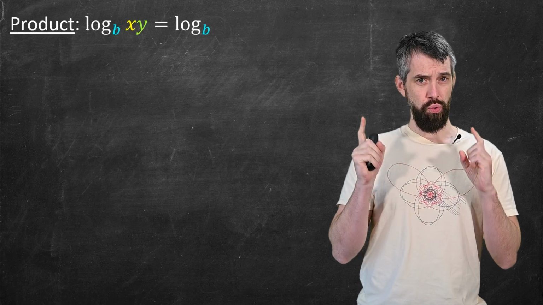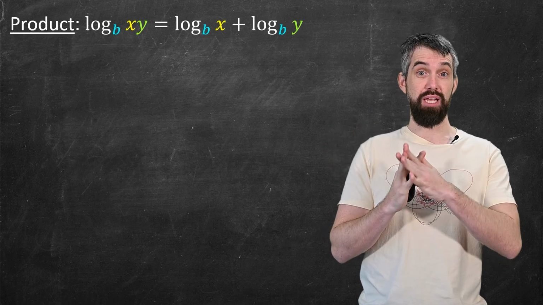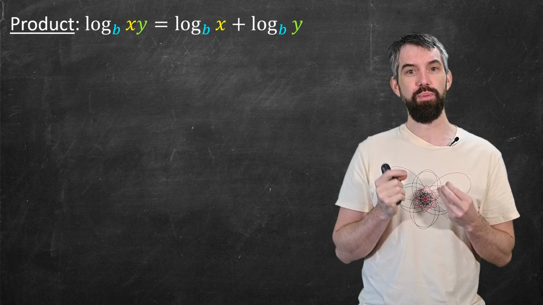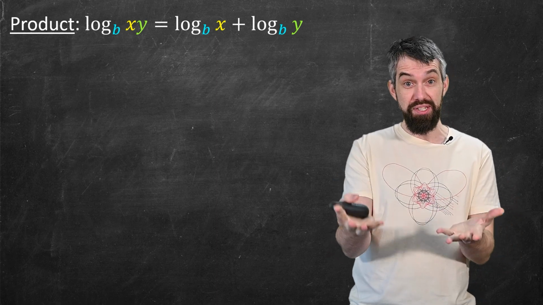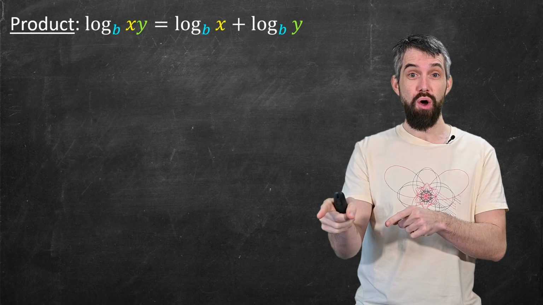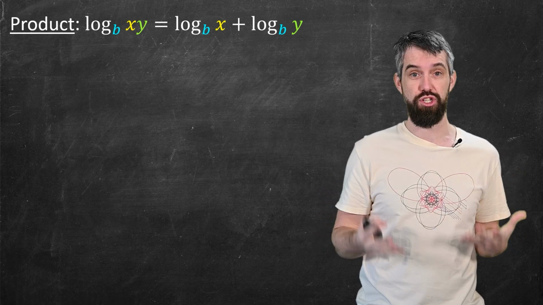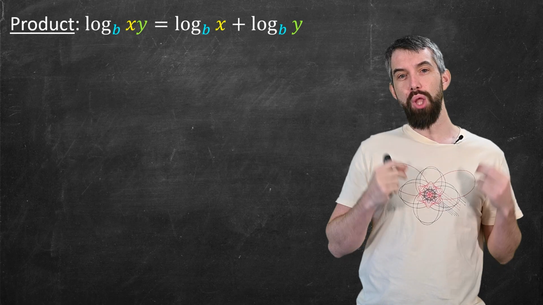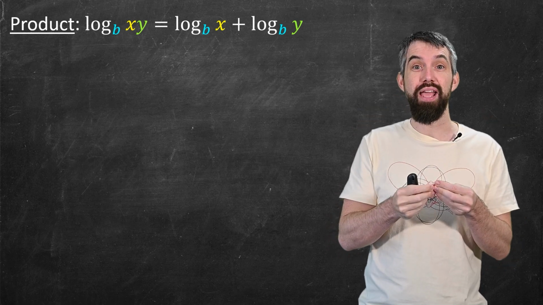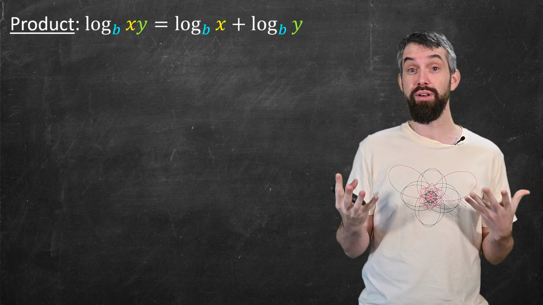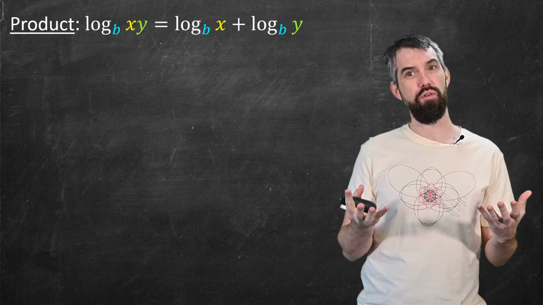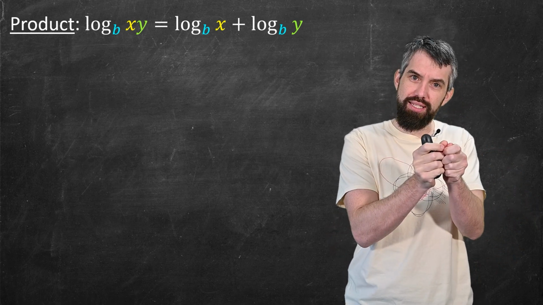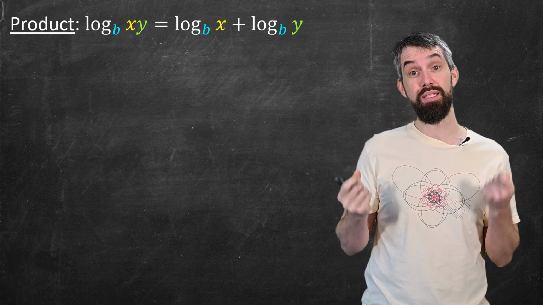Now we have to get to logarithm rules, and there's a bunch of them, and at first they might seem mystical, but I want to explain how they're quite reasonable, and how, if you forget a logarithm rule, you can figure out what it should be. So one of the logarithm rules says that the logarithm of a product xy is the sum of two different logarithms, the logarithm of x and the logarithm of y. So somehow logarithm takes products and splits them into sums.